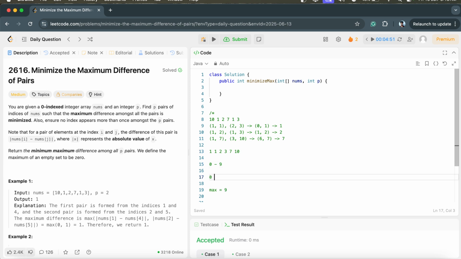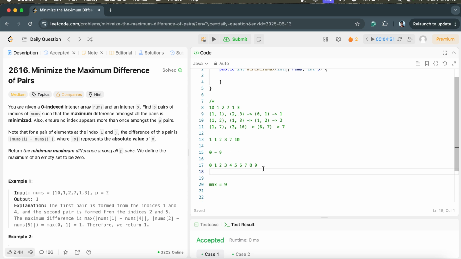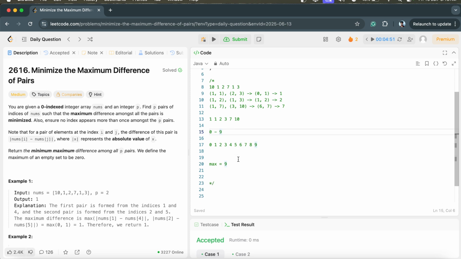Now the answer is basically going to lie between this range, 1 2 3 4 5 6 7 8 9. In this range only the answer is going to be relying, correct? So now we got the maximum value to which our range is going to be. Our low is going to point to 0, and the high is basically pointing to the last value. Now we can get the mid. So mid is basically low plus high divided by 2, basically it is going to be 4. Okay, we got the mid.